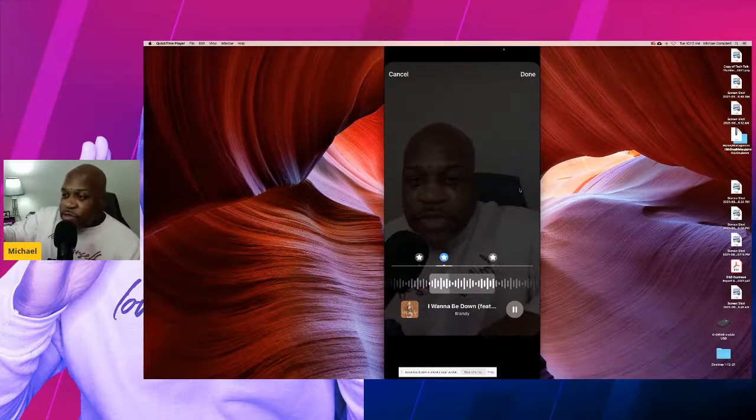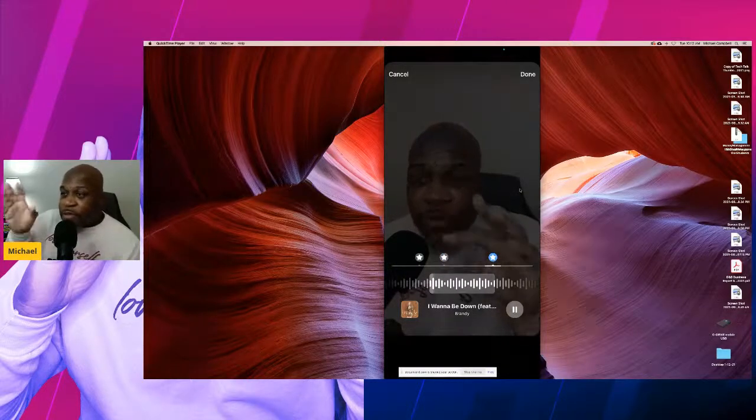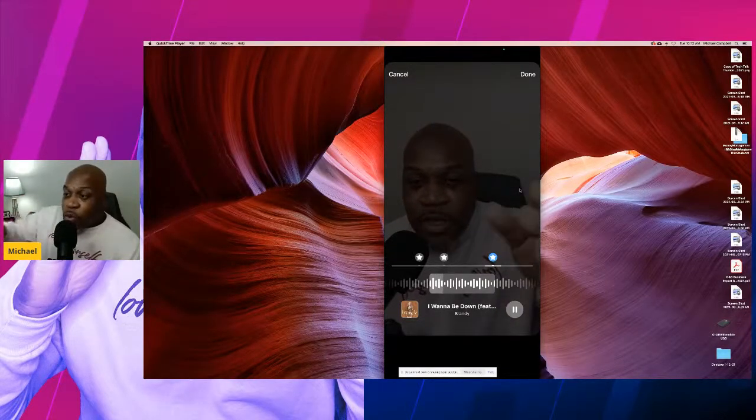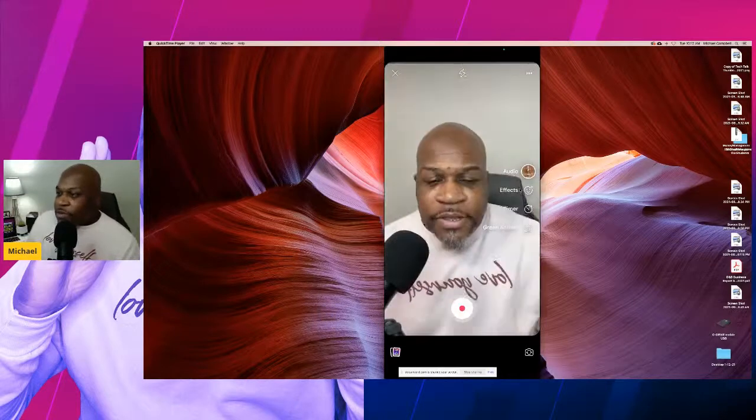Now you'll see these little stars on my screen here. There's three of them, and what I believe it's showing you is three either popular or ideal places to start the song. Or you can just say, hey, I want to start at the beginning of the song. So by sliding this little sound bar, you can choose where you want your 30 seconds to begin. Okay. So let's say that was my 30 seconds and I wanted to start there.